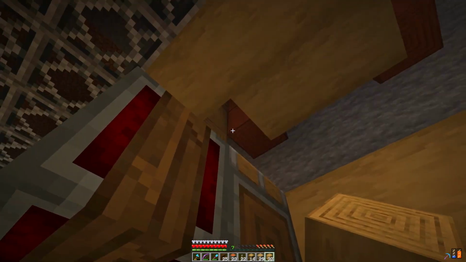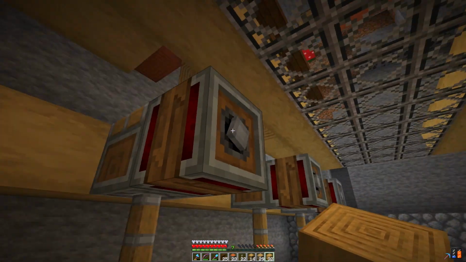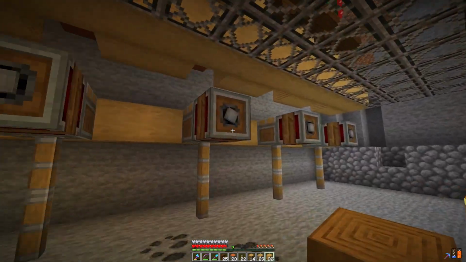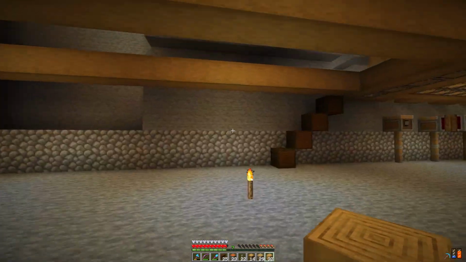Villager is going to sit here, and then the piston is going to come down, and there will be a zombie wandering around in each one of these stall areas so that the villager will get converted into a zombie villager, and so on. You guys know the rest.